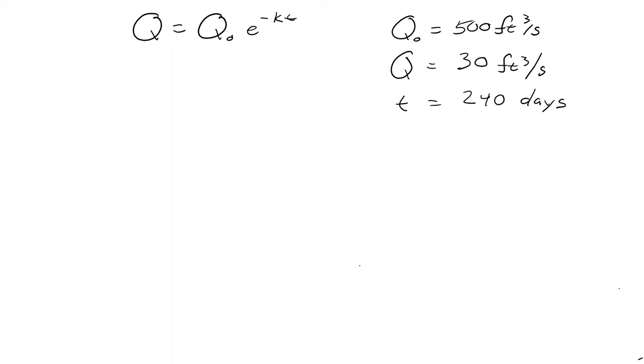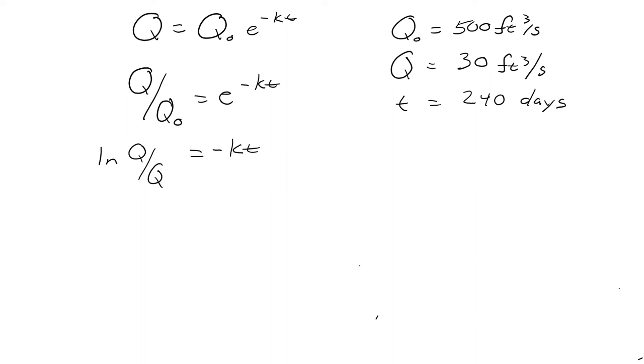So we ultimately want to get to K, right? That's the goal. Well, we can do this. Most of you probably were able to do this. Okay. Which you probably didn't remember from math that I think you all had back in the day is that e and the natural log are inverse. So if you multiply ln times e, you get 1. Okay, so what you can end up doing is multiply both sides by natural log. When you multiply e by that, you're simply left with the exponent negative kt.